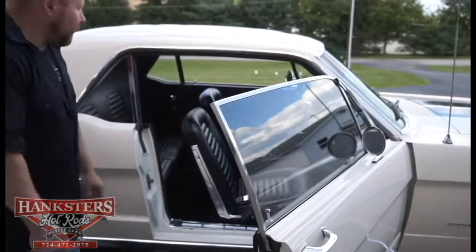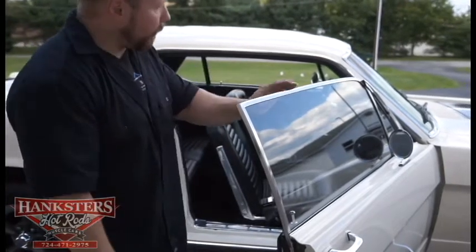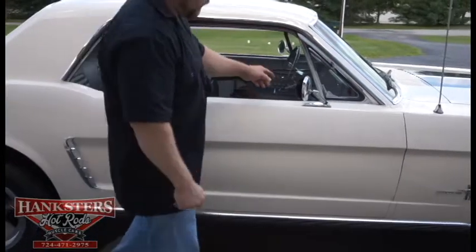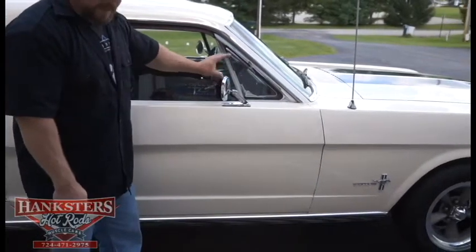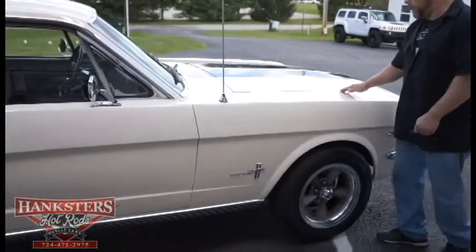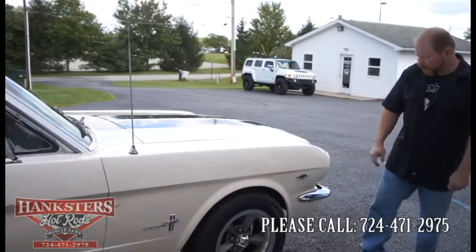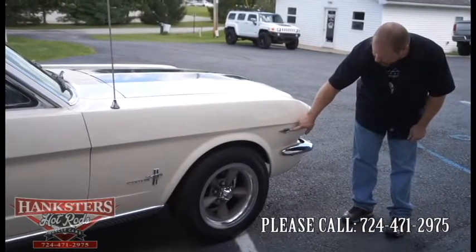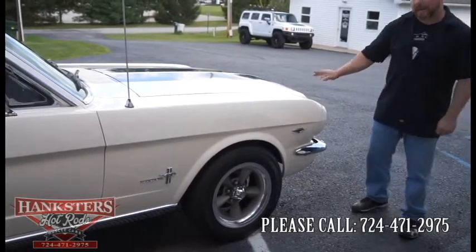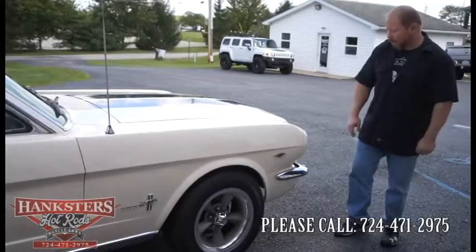You've got the black bucket seats up front and all factory dash and gauges inside. All of your trim around your windows is in good condition as well. The door shuts nice and easy. We've got both driver and passenger side mirrors — just manual adjustable. Working our way to the front, the hood gap and elevation is really nice. The trim around the windshield is in excellent condition. You've got these little side marker light bezels with '289' on them; however, the motor in the car is an '89 302 small block Ford — so it's a bit of an updated car, a real nice all-around driving, running car.